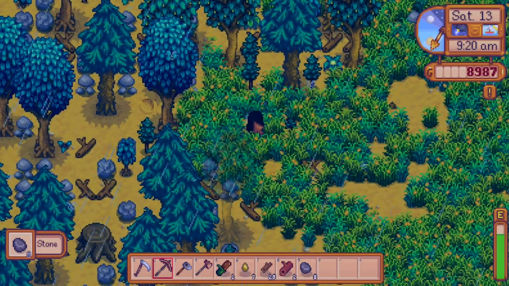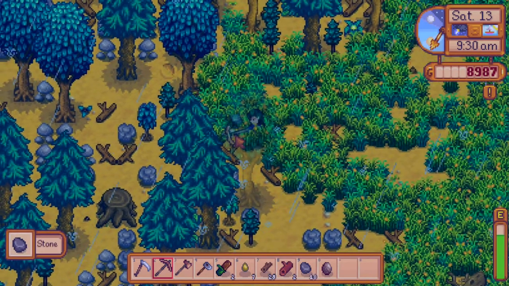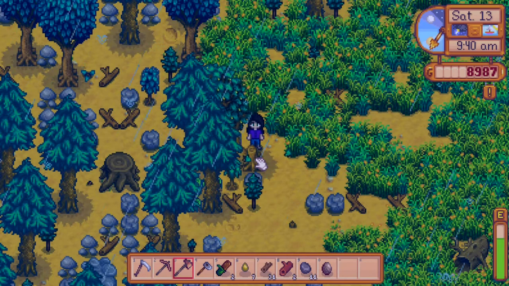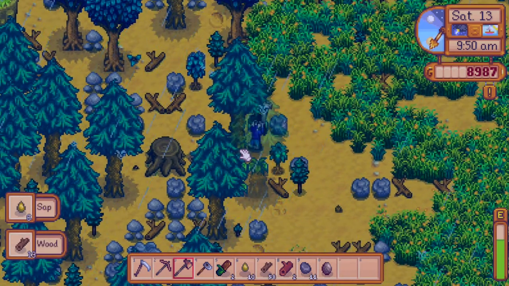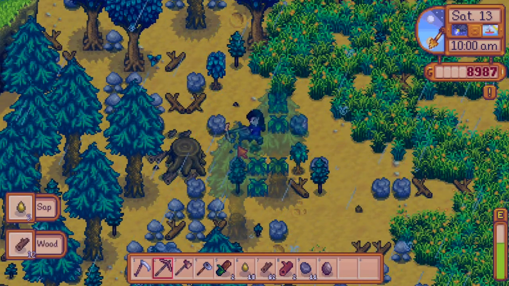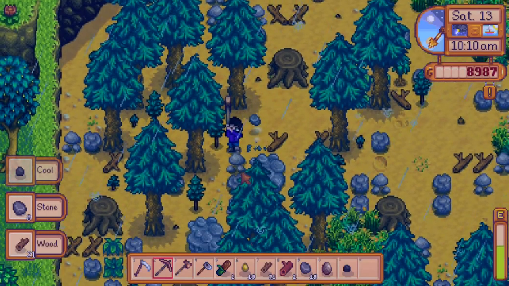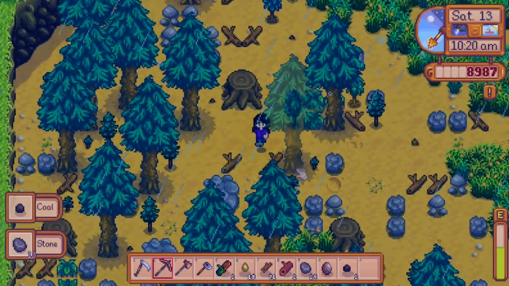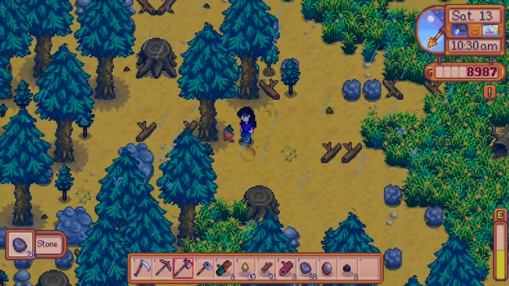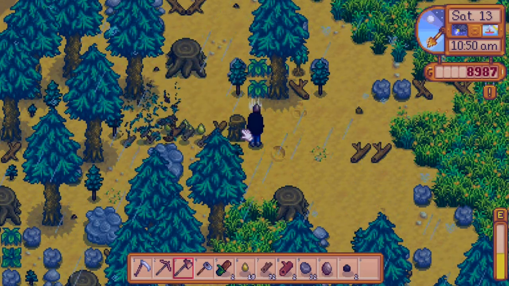So let's get these. Actually, this really bugs me. Okay, there we go. A little bit better. Okay, awesome. And let's get these. There's just so much to do in this game. It's pretty crazy. There's always so much to do. Okay, so let's chop down some more trees. We have almost 100 now, but it's still going to take us a little while to get there.